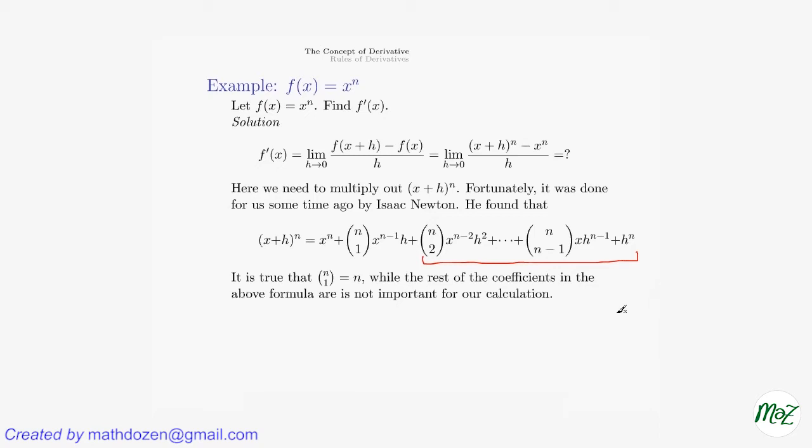Now, on the other hand, this n choose 1 coefficient is actually equal to n for any n. And as I said a few minutes ago, all the terms but the first two contain h squared. So we'll go ahead and abbreviate everything that contains h squared as h squared times stuff. So we can factor out h squared in every term in here. If we do that, we're going to be left with some nasty expression.